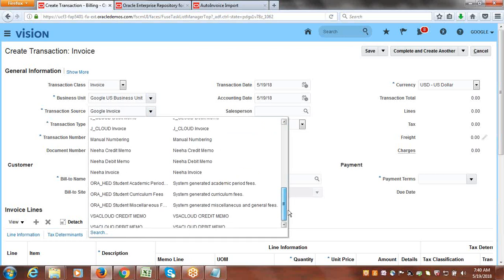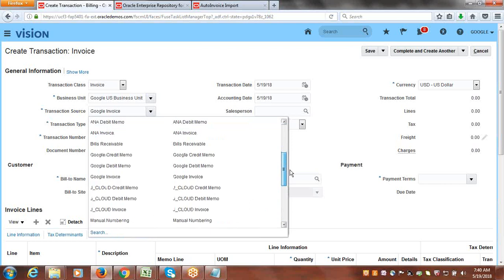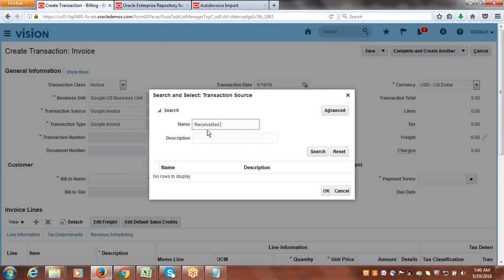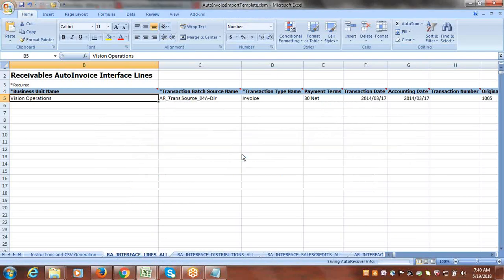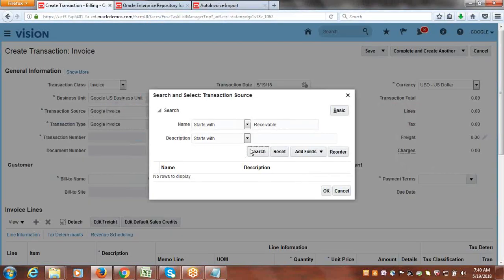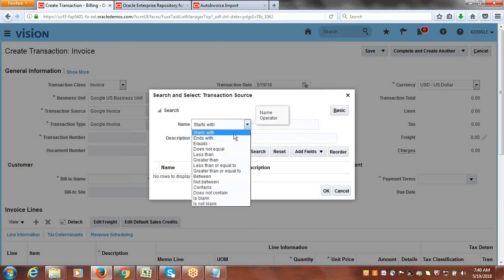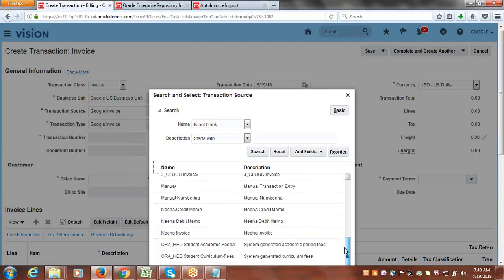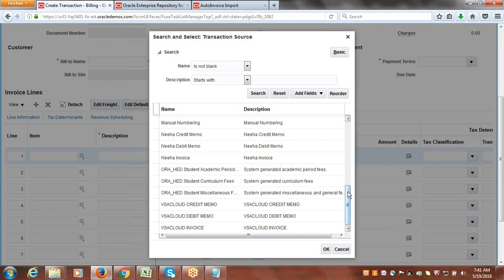Source is receivables import, right? Of course, it won't display here.